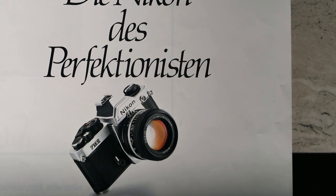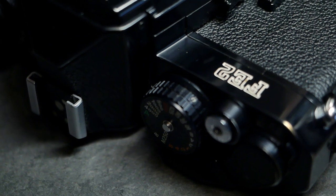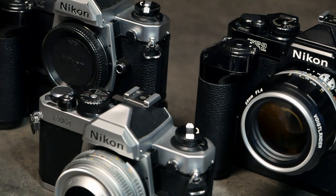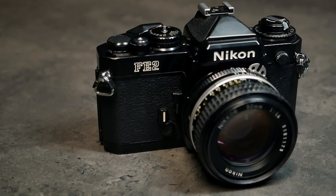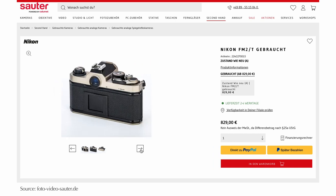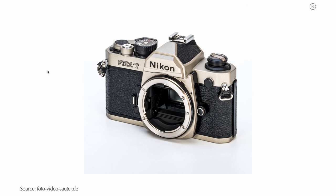In terms of prices, the FE2 when introduced in chrome and black had a US list price of $446. It was also worth mentioning that it was quite common to negotiate when purchasing such a camera — very common to get 30 to even 40% below the list price when purchasing in combination with a couple of lenses and fitting accessories. Looking at today's market, both cameras are widely available. The FM2 can be had for around 250 to 500 euros and the FE2 typically for 150 to 350 euros depending on condition. There is also a limited titanium version of the FM2 that typically starts at around 800 euros and can go all the way up to 2,000 euros.